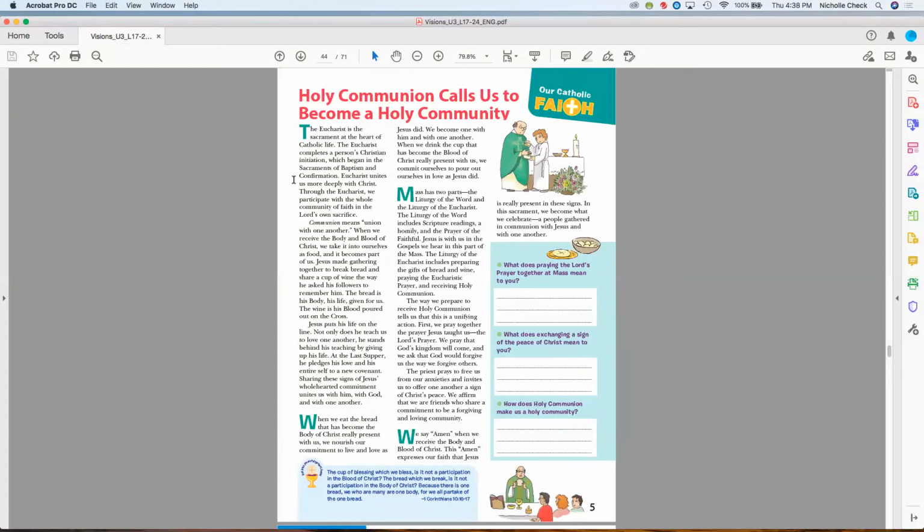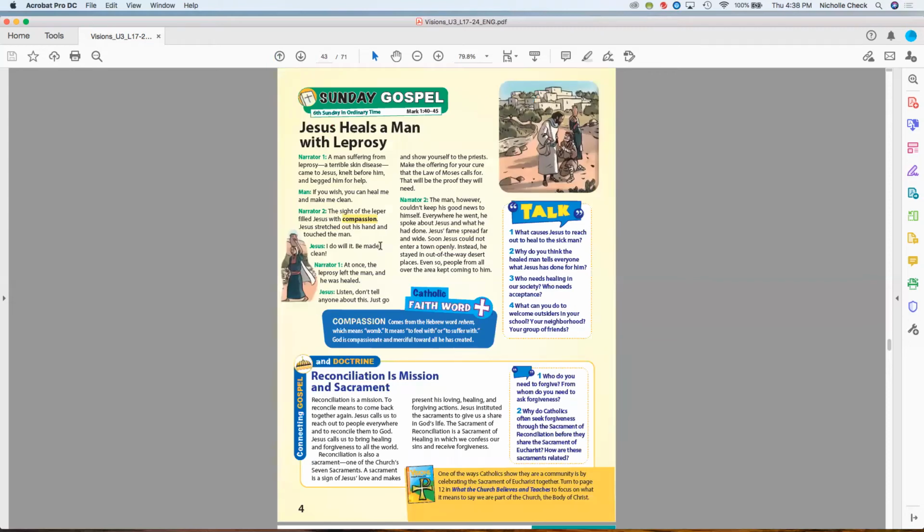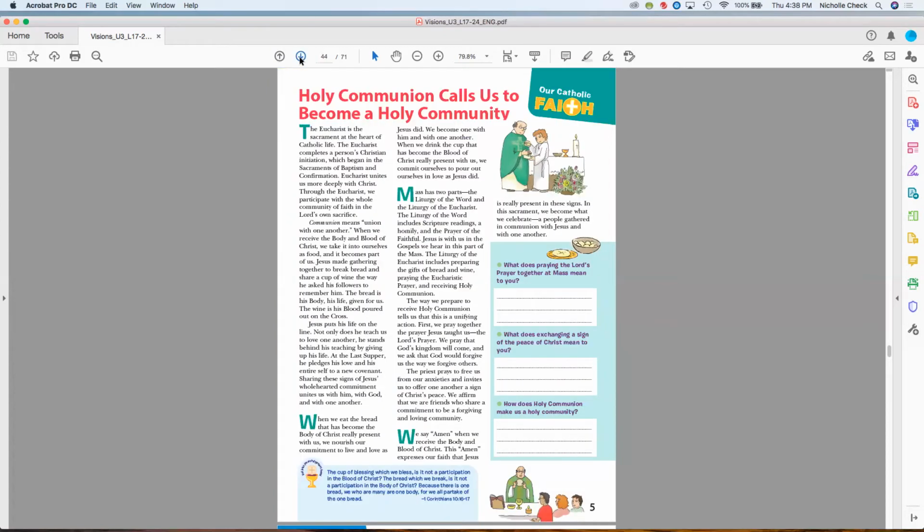If you were thinking that you were going to save that activity, it often is a bridge. So we've got an introduction to the gospel on the cover, a story or article that primes the pump for a discussion of the Sunday gospel, the gospel itself, its relationship to the doctrine of the church. And then the activity is often a bridge into the Our Catholic Faith feature. So this makes the most sense and has the most continuity if it's taught pages 1 through 8, except where noted in the teaching guide or the parent teaching pages. So just a quick note about that.